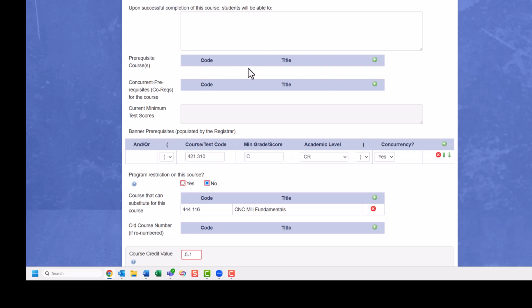Make additions to the prerequisites above the table with the green plus sign, and make eliminations to the prerequisites within the table using this little red X icon. Be aware that some of these changes that you're making to a course could have an impact on the overall program, where the change may need to be made there and reflected as well.